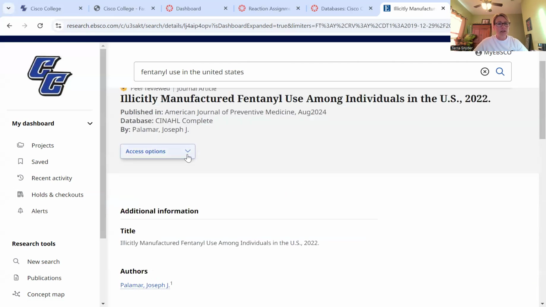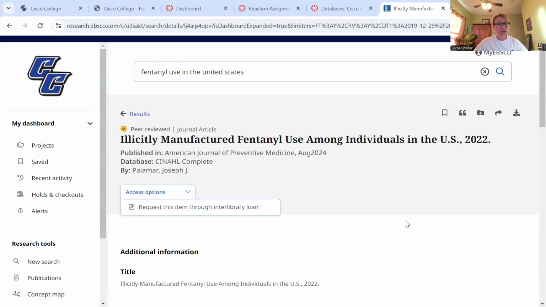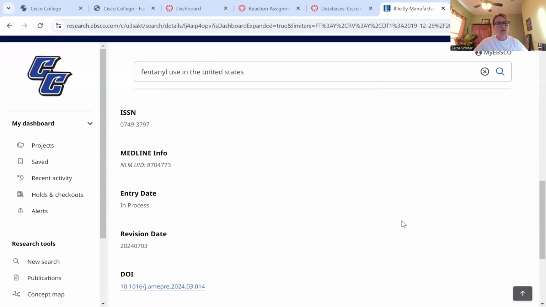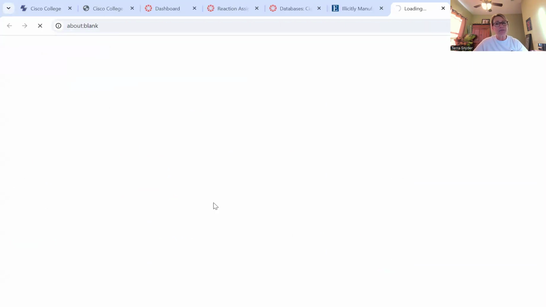There's a couple of ways that you can do that. You can click on access options and it can take you to the different options to find the full article. A lot of times though, if you click on the DOI, that's going to take you straight to the article.